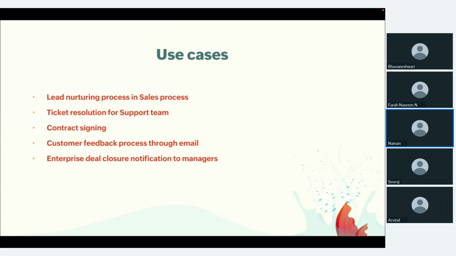Third is contract signing, something that we just saw. You want to extend it even more? It's possible, where back and forth can be done. Then there's the customer feedback process. Let's say you've gotten a customer call, or you're running an e-commerce business. You've made a delivery to the customer, and you want to automate the process of sending them an email and receiving their feedback. That can be done.